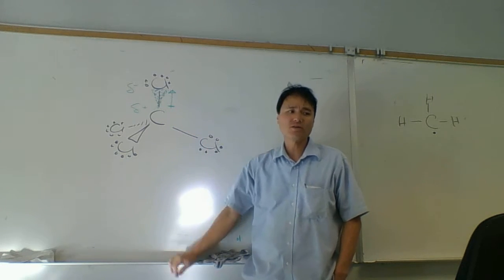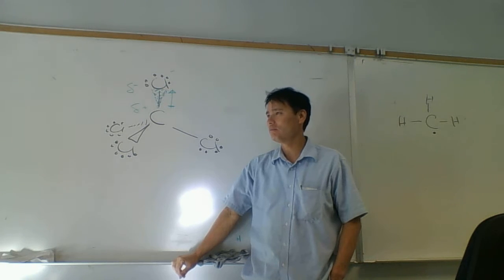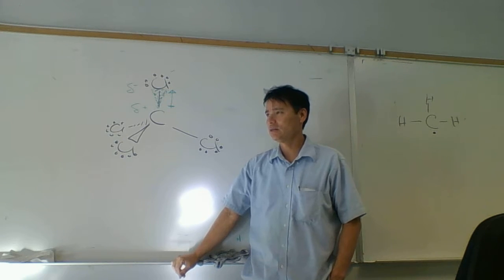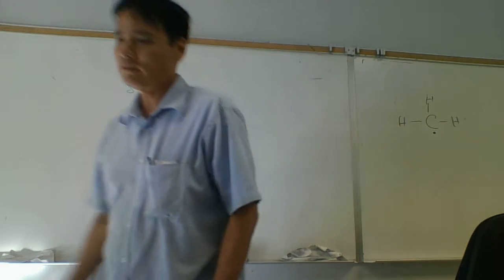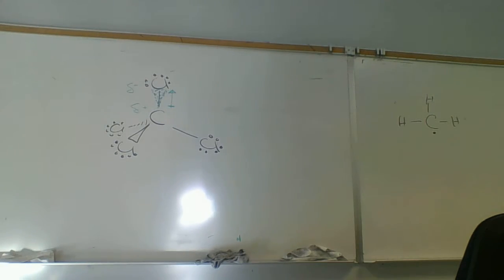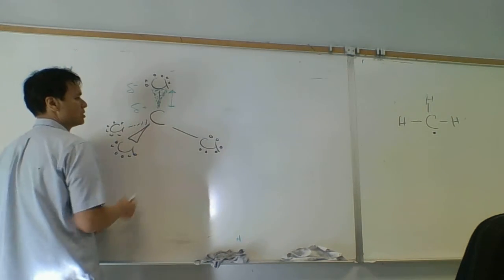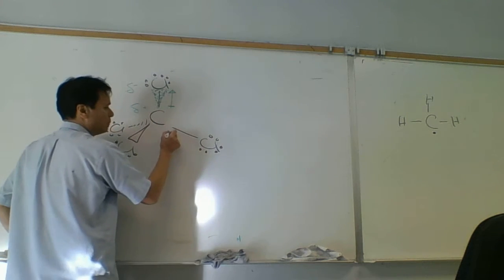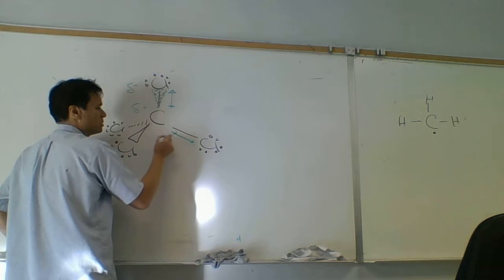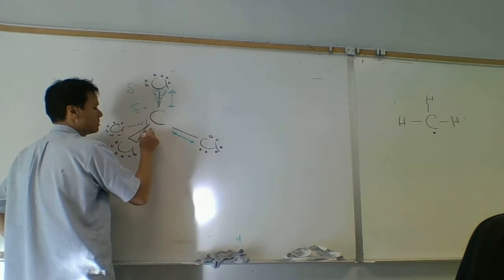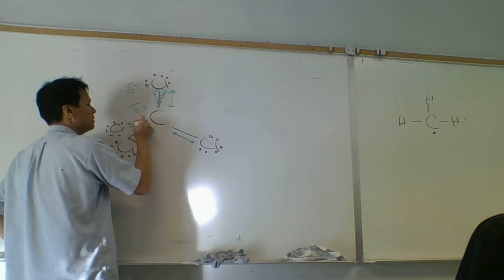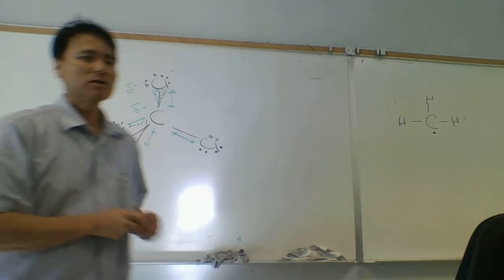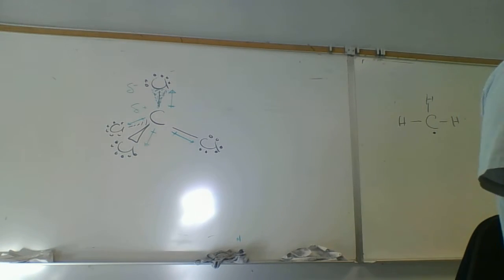However, what we have to do is something called vector addition. And that is, we have to add up all the bond dipoles in 3 dimensions. In other words, we have a bond dipole that points towards this chlorine, a bond dipole that points towards this chlorine, and a bond dipole that points towards that chlorine. And so you have to imagine that the carbon atom here is being pulled towards all the chlorines.